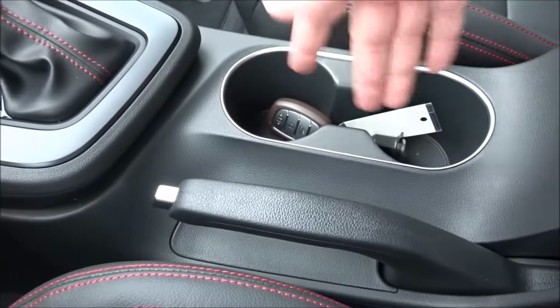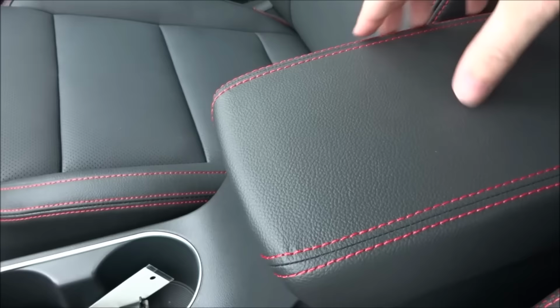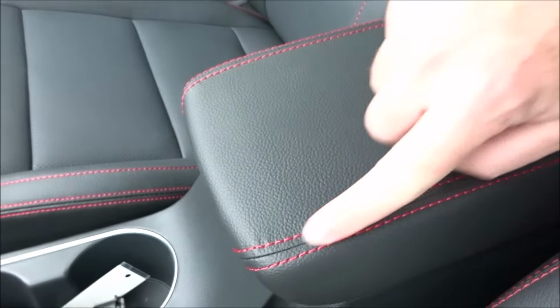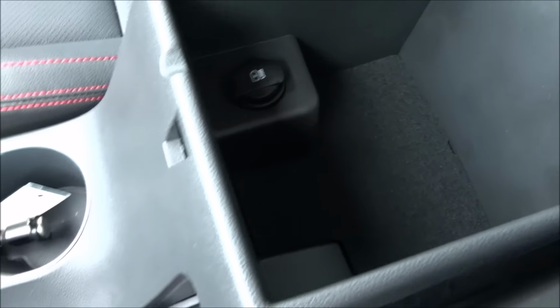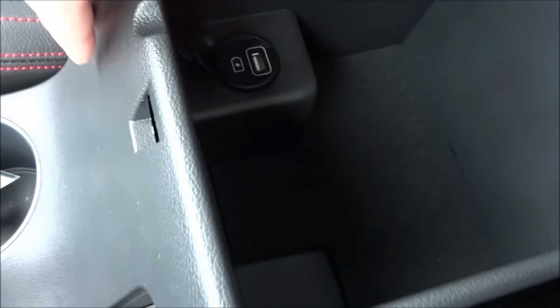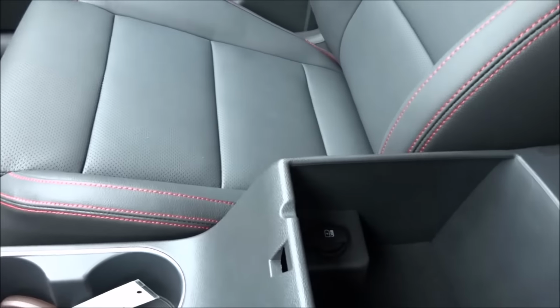Now you do also have your standard cup holders here in the middle, and finally, finishing it all off, you do have a nice leatherette bound center console here that feels rather firm, feels kind of rubbery, doesn't really have a lot of give to it, but again, it does have that red color contrast stitching all the same. You open it up and there's another USB outlet located in here as well, and that one apparently can charge your phone, not the one that's located down there.